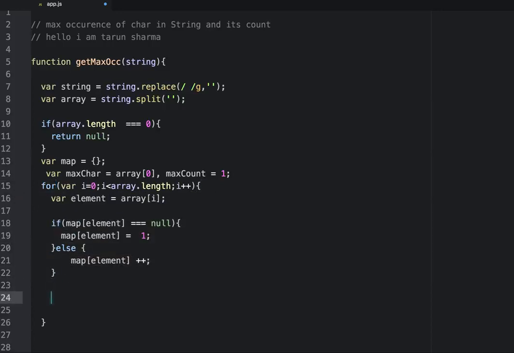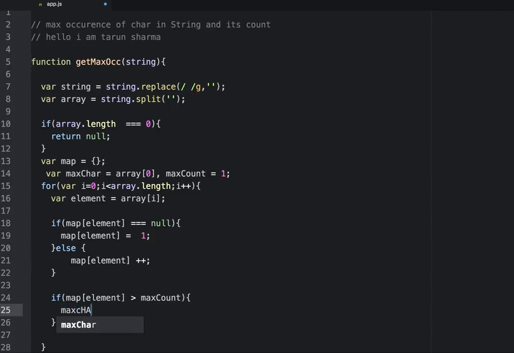Now we need to check the condition: the hash map of element, this is the counter value. If this counter value is greater than the count which we have, so if it has increased, it means we got the new element.